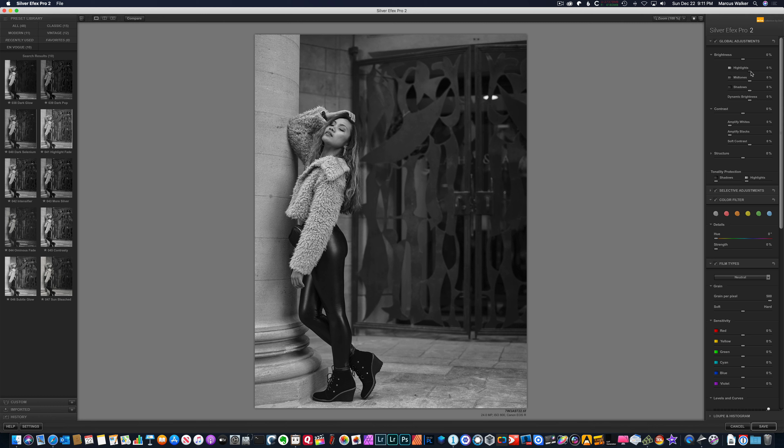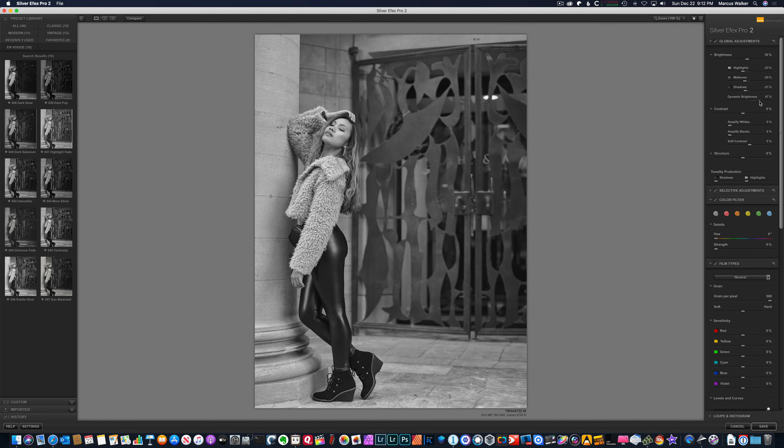What I'm going to do right now is control the brightness. If I give it some brightness, I've brightened this up, but I can go into different areas of the photo — I can darken the highlights within that brightness, pull the shadows down, and pull down the midtones. So even though we're introducing brightness, we're controlling different parameters within it. Now this is dynamic brightness — if I do it this way, it'll make it harsh and darken it, but I can also lighten it up. We're just going to keep it the way we've got it.